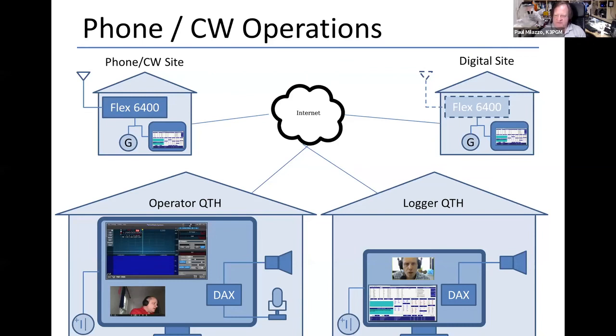I also echo the idea that even if we have a number of members who want to operate from their homes, I think we have members who maybe would like to use a station like this. First of all, it's a great transceiver, and the antenna should be pretty good, and it may be better. Some of us have compromised antennas because of where we live, so it might be nice to give members like that an opportunity to use a better station, and they might get more enjoyment out of it. That was also my thinking, yes.